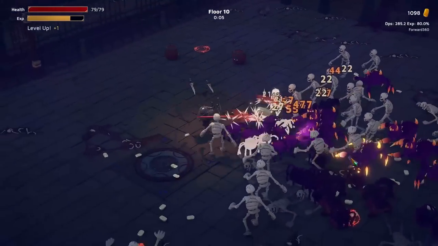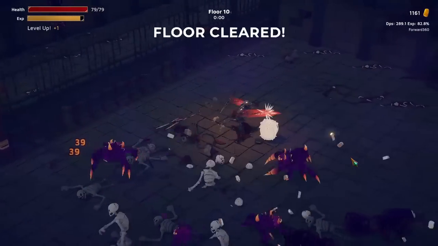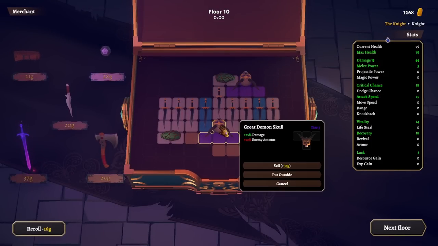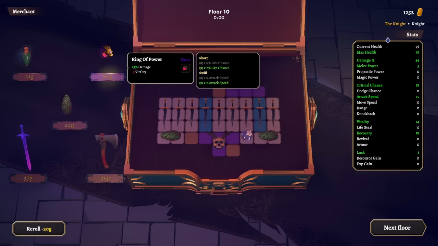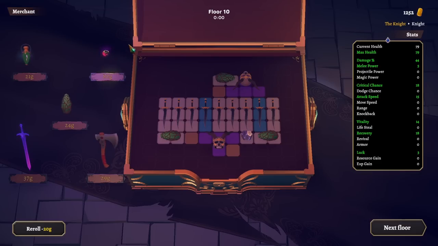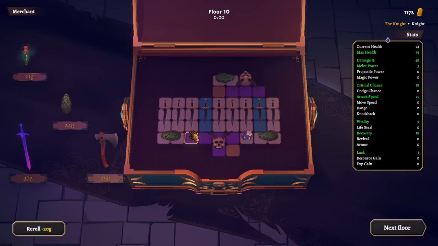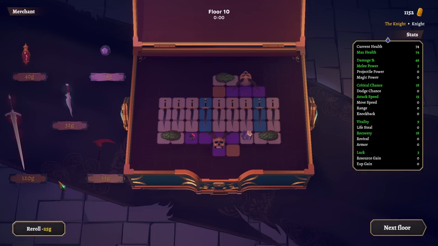I kind of wish a lot of the loot in this was randomly generated Diablo style. Like, make it virtually identical in terms of its core functionality. Let's see, I'm just going to do that so I can rotate this. And we're good. Let's see, do we want a Ring of Power? Like 5% extra damage, it's okay. What is this? Poison vial, crit chance, reduce life steal. Nah.